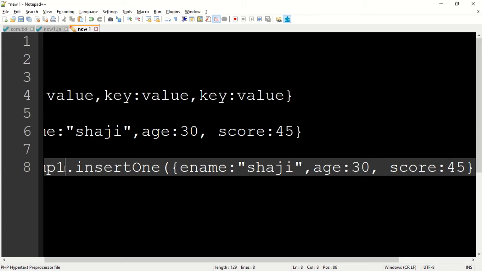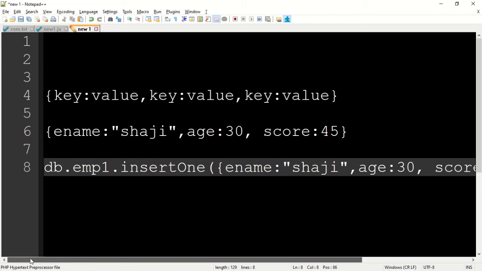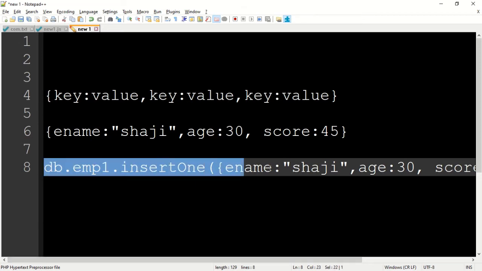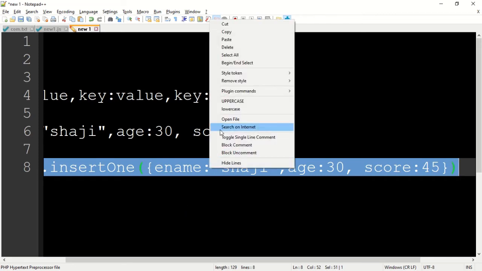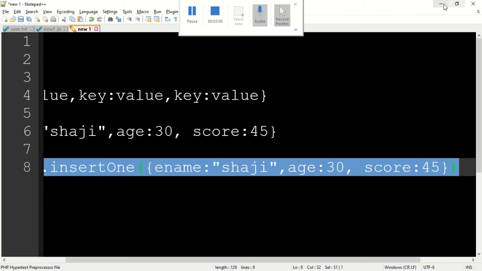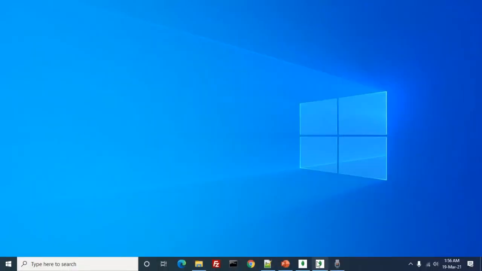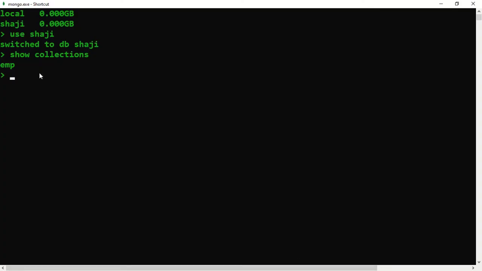Now I'm going to copy this entire command, Ctrl C, or right click and copy, and minimize this. I'll go to the Mongo shell, right click so the entire thing is pasted here, and press enter.